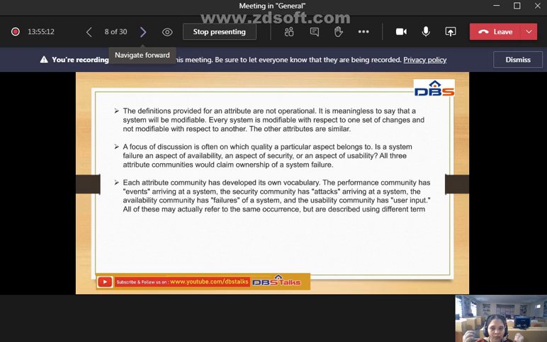And the availability community mainly focuses on failures: how the failures occur, how to resolve them. And the usability community mainly focuses on user inputs. So, the task can be decomposed and they can focus on it. The architects will take the help of some people, so they can organize them according to this scenario. They will get the problems, but they need to resolve the problems meanwhile also.